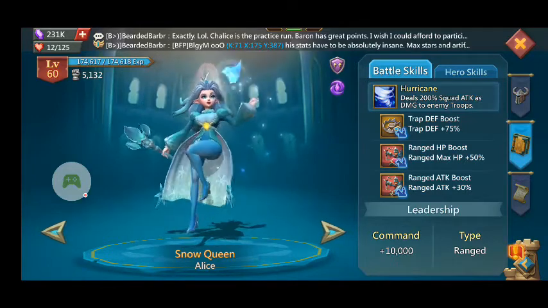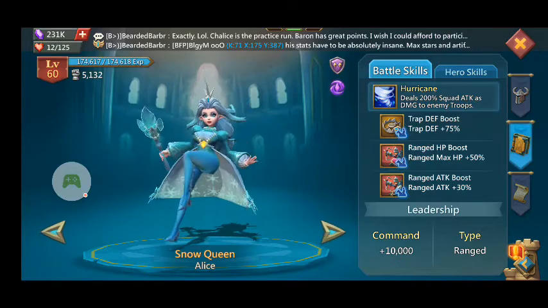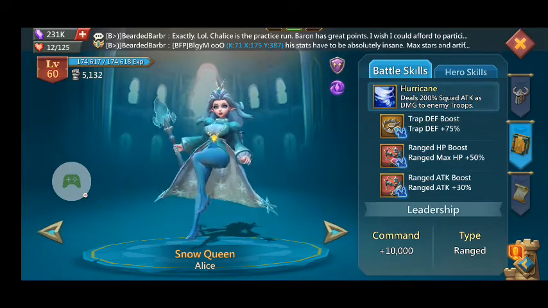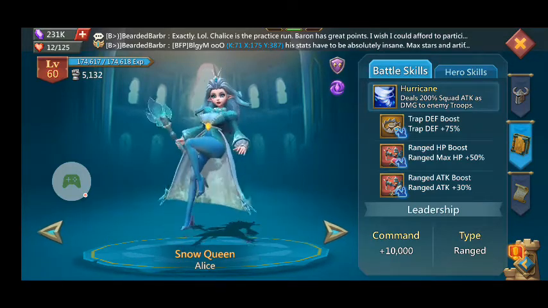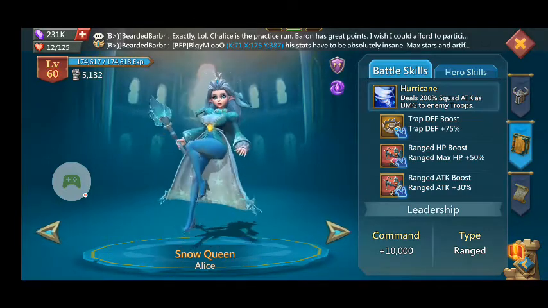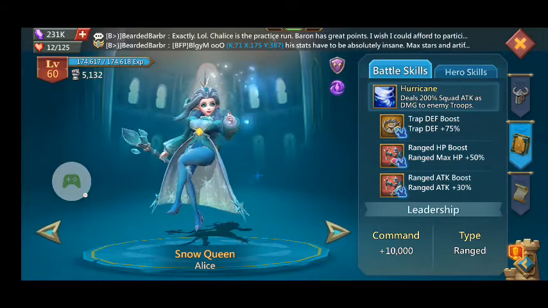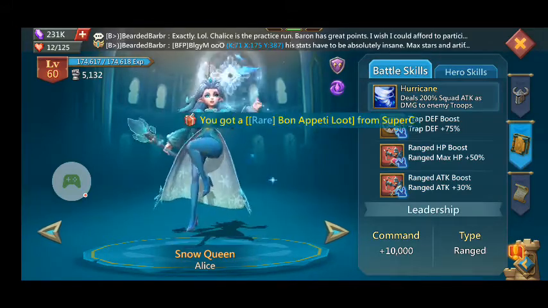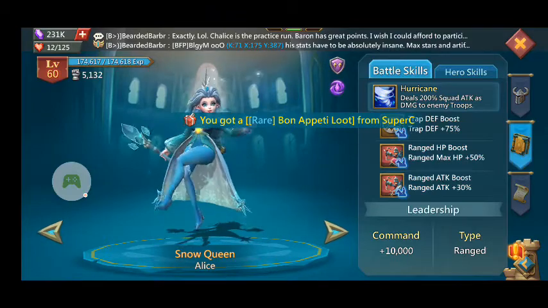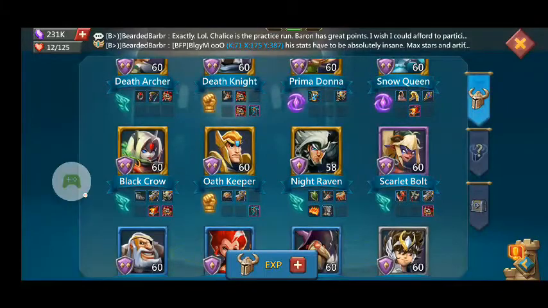Very, very useful hero for ranged attack. Take a look at that. And ranged HP. She is a beauty for your darkness and your attacks. Love this hero. Use her a lot in Colo for the same reason, that freeze. She's brilliant for taking down Child of Light. She's brilliant for taking down Demon Slayer. Oh no, not Demons. Yeah, Demon Slayer. And Death Knight. She's just a super useful hero. Right in the beginning, she's not going to look that way. Have patience. She will be very useful.